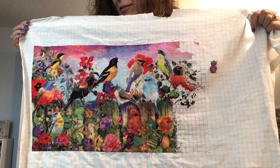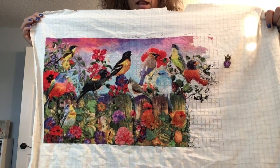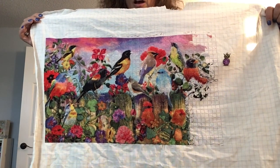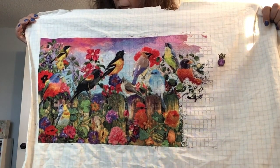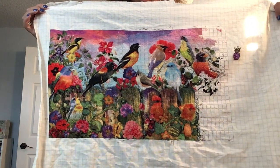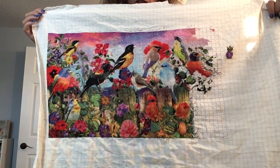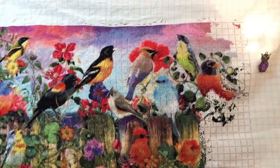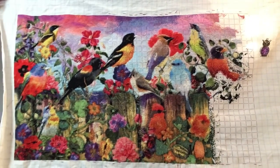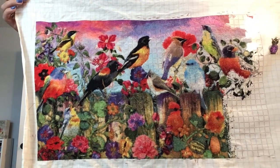I'm in that No New Starts 2021, and this is my focus piece for that, and I still have 12,750 stitches to do for this month because I'm doing this in 10 stitch, and I don't think I ever said what this is. It's 20 count Aida 3/1 is what I'm doing here.